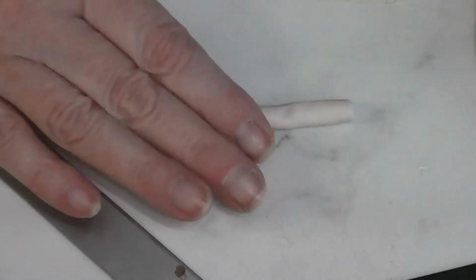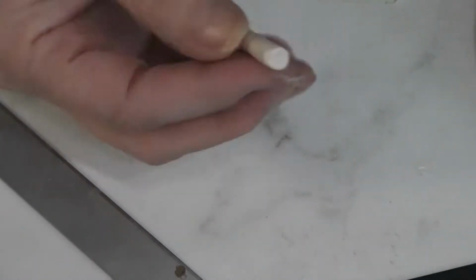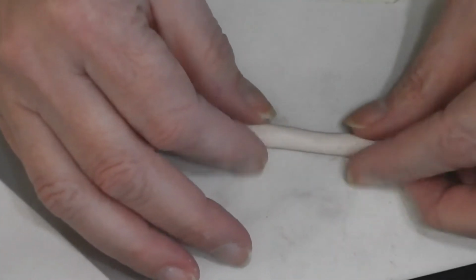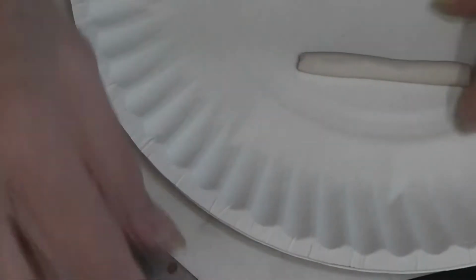And then I'm going to push it down so that the top is still rounded, but the bottom is flatter. So it's almost like a D shape in a way. A circle with a flat side. And then I am going to stick this in the, well actually we're going to put chalk on it before we put it in the freezer. I think it'll be better to chalk it now. It is stickier right now, so putting the chalk on it now will probably give us a better result. Not a lot of chalk, just a little.